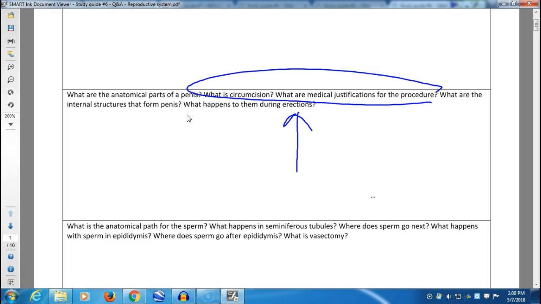Got it? For ejaculation, sympathetic stimulation does basically two things. One, it's the constriction of smooth muscle around the ejaculatory duct, vas deferens, and epididymis, and ejection of the sperm. Okay? And the sphincter at the bottom of the bladder is closing, so there is no sperm going into the bladder. Okay, so parasympathetic is erection, sympathetic is ejaculation.